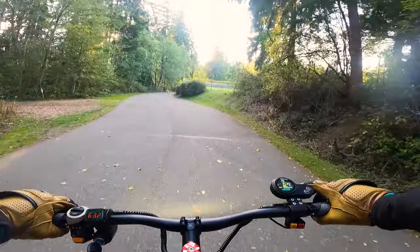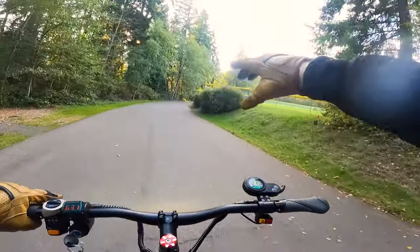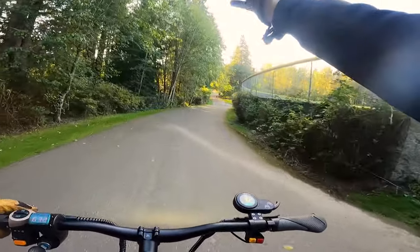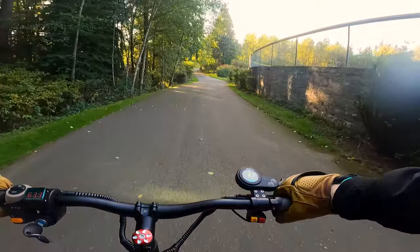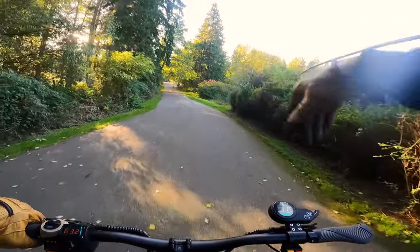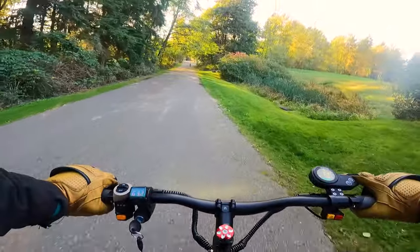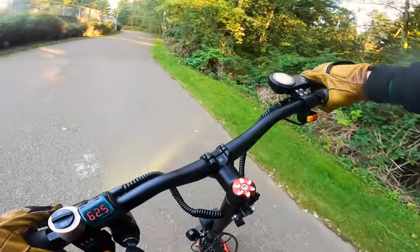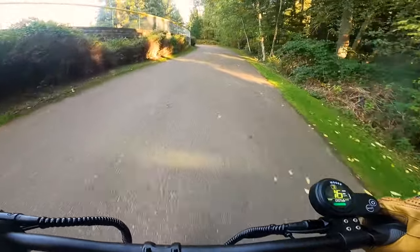With the rear suspension, I can either crank the rebound knob so the rebound is really slow — but then it makes a creaking noise — or have the rebound really fast and it makes a weird knocking noise. I don't know if it's the linkage geometry or the actual suspension unit itself, but there's no technology on this scooter — they just fitted spring swing arms and left it at that.